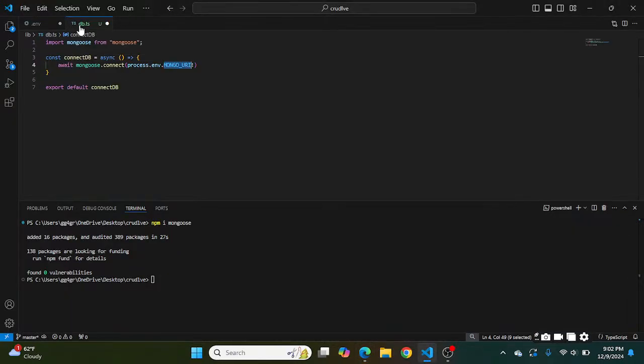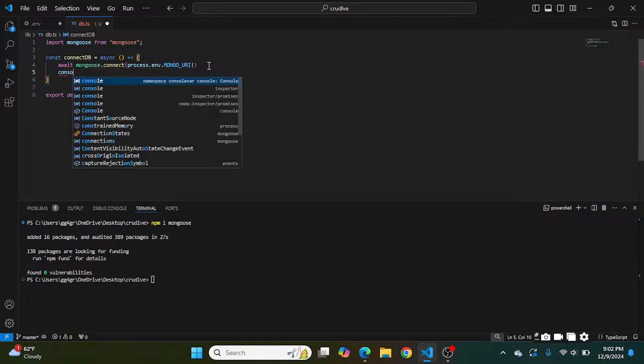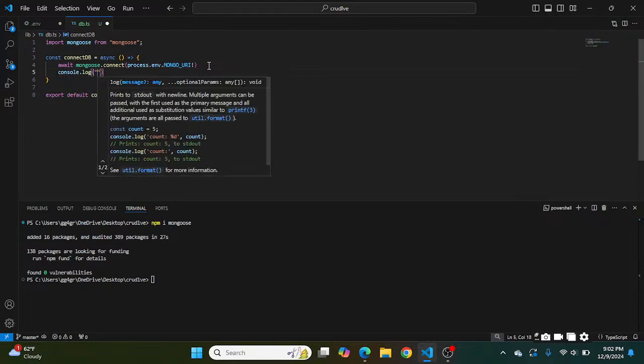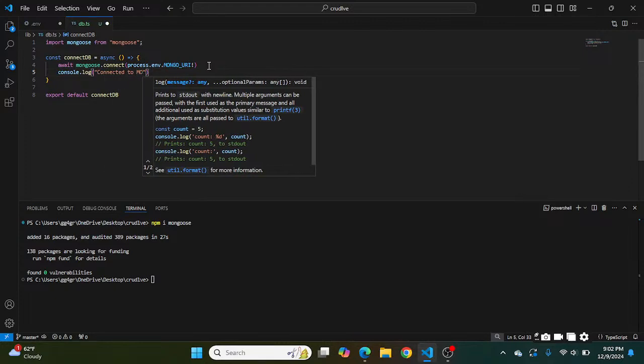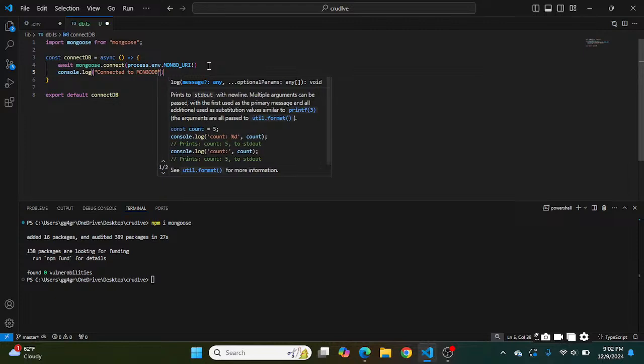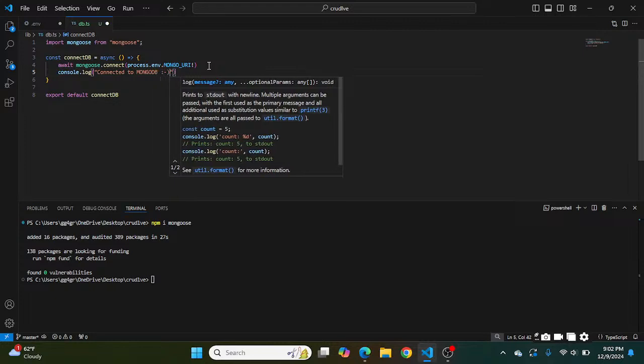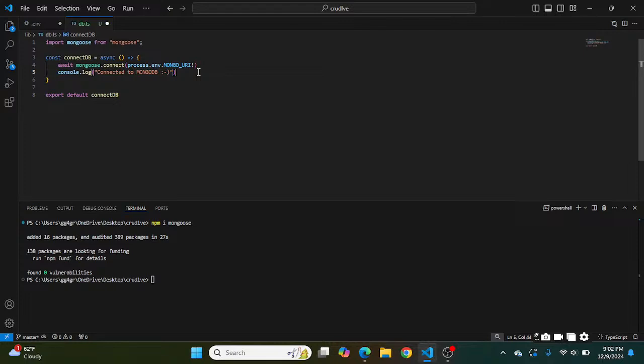And that's fine. So we'll just go back to our db.ts where we're storing the function that's going to connect to MongoDB. And we'll say console.log connected to MongoDB. I'll just add a little smiley face at the end. Oh, and I probably should have wrapped this in a try-catch block. Sorry.